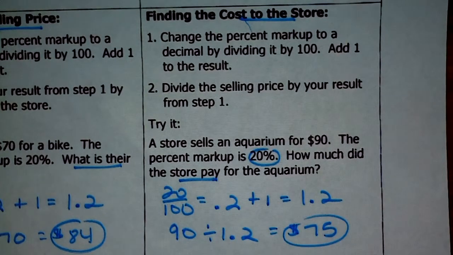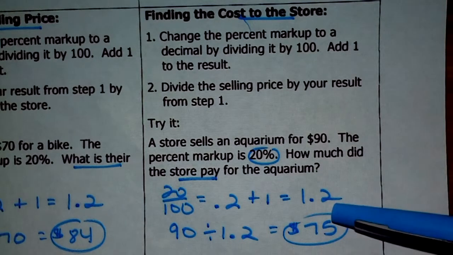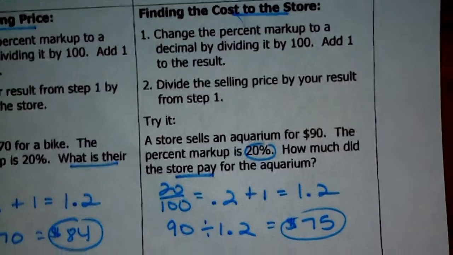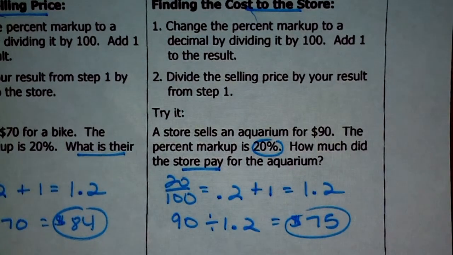So that means that is originally what the cost to the store was, what they had paid for it. And if you're trying to find the cost of the store, it should always be less than what they're selling it to you for. Otherwise, it would end up being a little problem for the company. They would not make any money to be able to pay people. And people, when they work, they like to get paid. It makes sense, doesn't it?